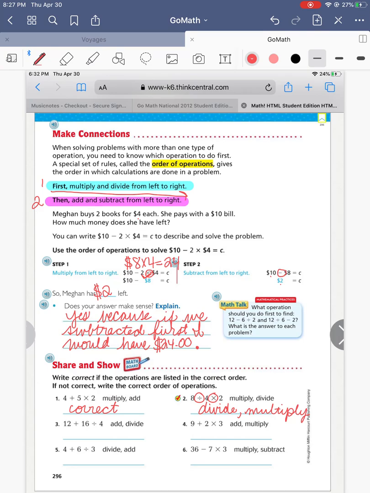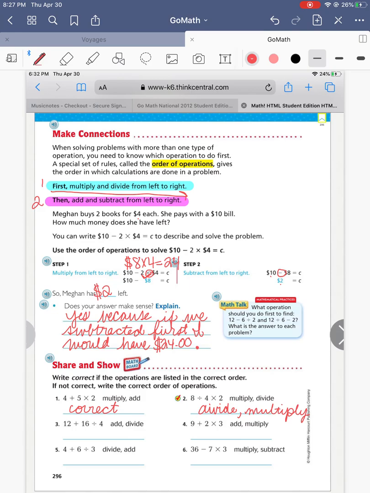And if you were to do this problem in the wrong order, so if you multiplied first, it would actually work for this one, because 4 times 2 is 8. 8 divided by 8 is 1. But some of them, you might multiply first and then you'd get a bigger number, and you can't divide a bigger number from a smaller number. So if I tried to divide 8 by 10, I can't divide 8 by 10 because 10 is bigger than 8. I can't give away 10 pieces if I only have 8 pieces, right?